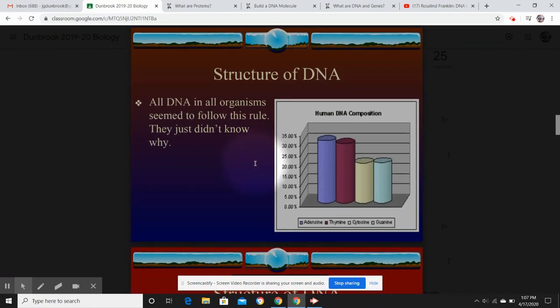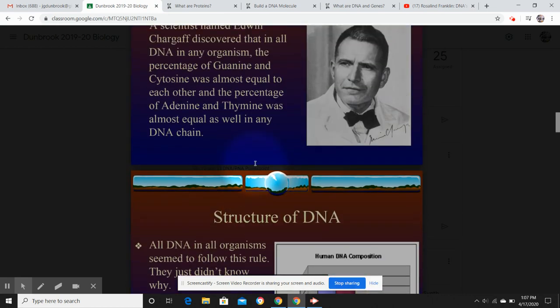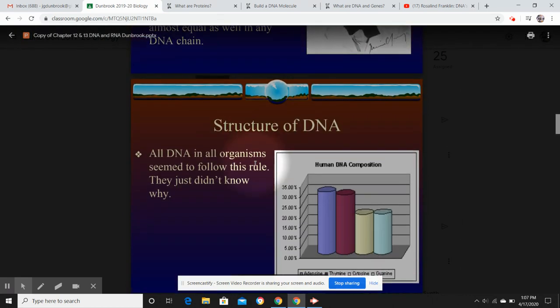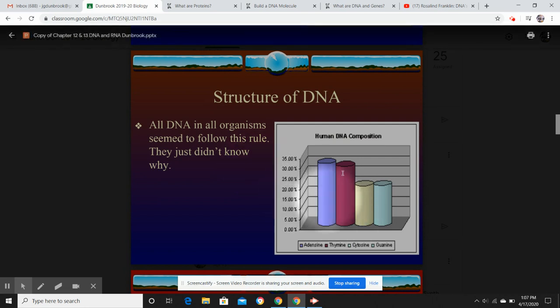Okay, so here we're Chargaff. Again, his name is Edwin Chargaff. Here is what he found. Basically, here's a bar chart, or bar graph. Adenine and thymine were pretty much equal in amounts. And again, this is for any living organism, not just people. He also found that cytosine and guanine were basically equal amounts. Okay, so the amount of peanut butter and jelly that you're using is equal, and the amount of ham and the amount of cheese is equal. So ham must go with cheese, and peanut butter must go with jelly. That's how we figured out that A goes with T and C always goes with G.